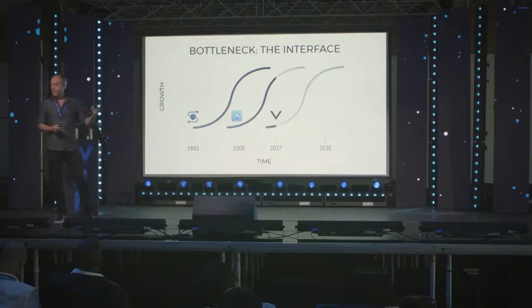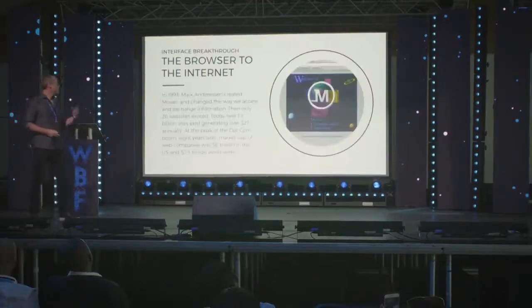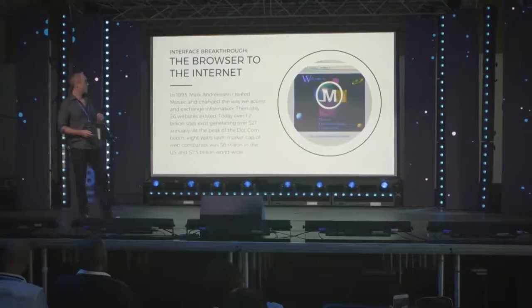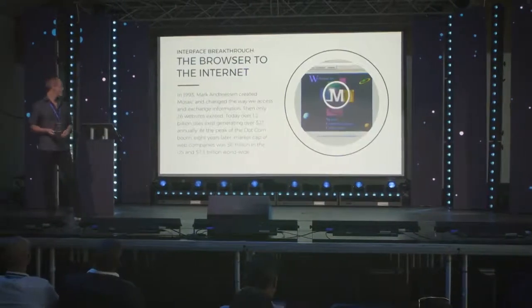And so this is the adoption S-curve. You'll see in 1993, that's when the interface moment came for the internet. This is the browser to the internet. The internet was around in a niche community of scientists and government people, and then the browser came along and enabled developers to essentially build and monetize apps and businesses on top of this new technology. And when that happened, it had an effect on the whole world, and it transformed the way the world did business and enabled us to rapidly exchange information.